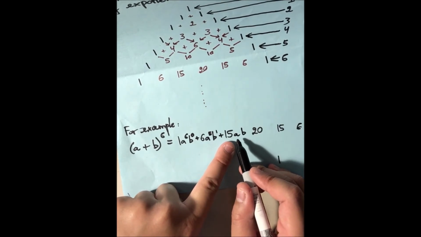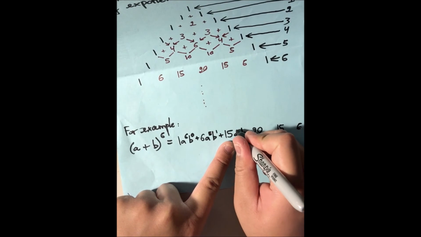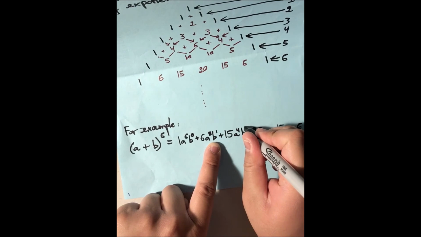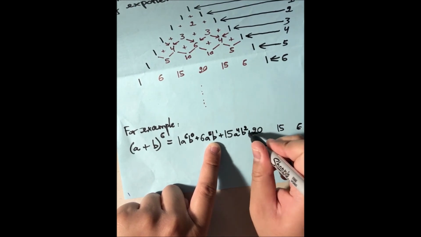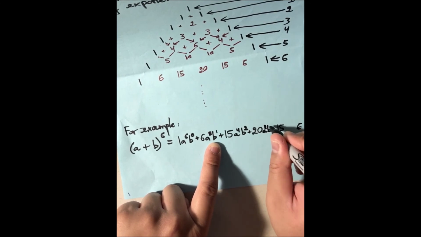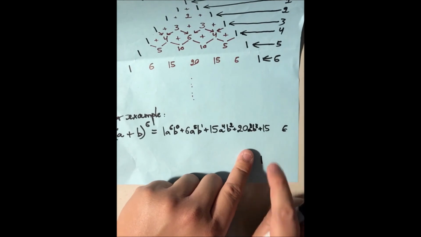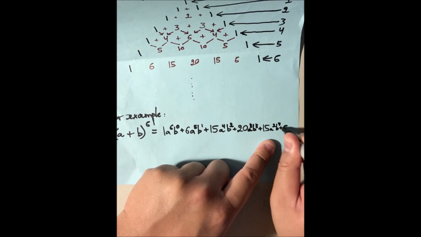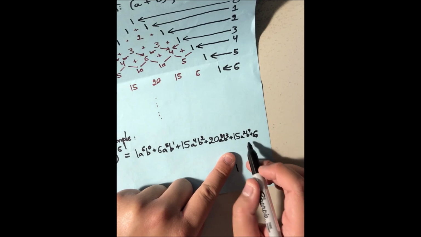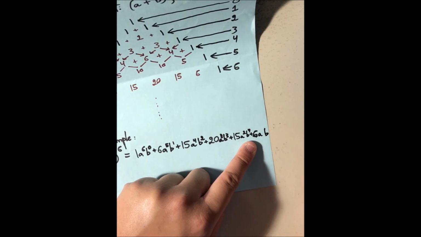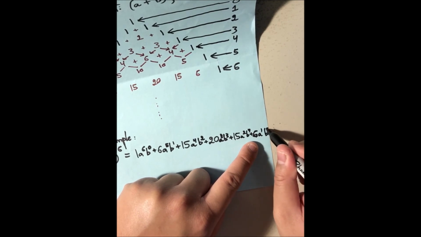And then plus the coefficient 15 multiplied by the same two terms, a and b again. But now the degree of the first term a decreases again by 1, so this is going to be 4, and the degree of the second term b increases by 1 again, which is going to be 2. And of course you keep going like that, so this is multiplied by a raised to the third and b raised to the third, plus the next coefficient 15 multiplied by a raised to the 2 and then b raised to the 4, and I do apologize for running out of room here. Plus the coefficient 6 multiplied by a and b again, but now a is raised to the 1st and b is raised to the 5th.